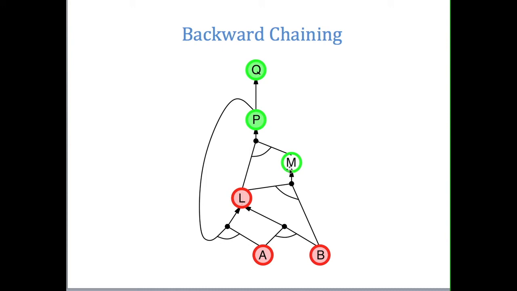Now remember that what we're trying to prove now is we still have M left on our open query. But luckily enough, we happen to know that L and B are true. So that means that when we check L and B, M is going to be true. And now, because L and M is true, and the query we have in our stack is whether P is true, P is going to be true, and the last remaining query on our stack is going to be P implies Q, and sure enough, that's true.